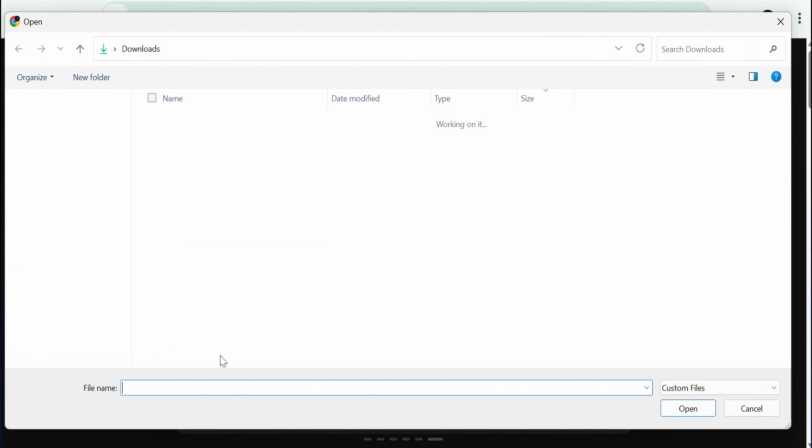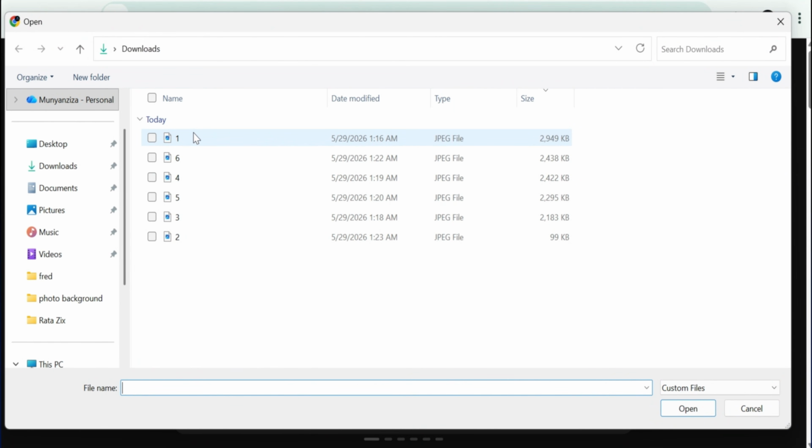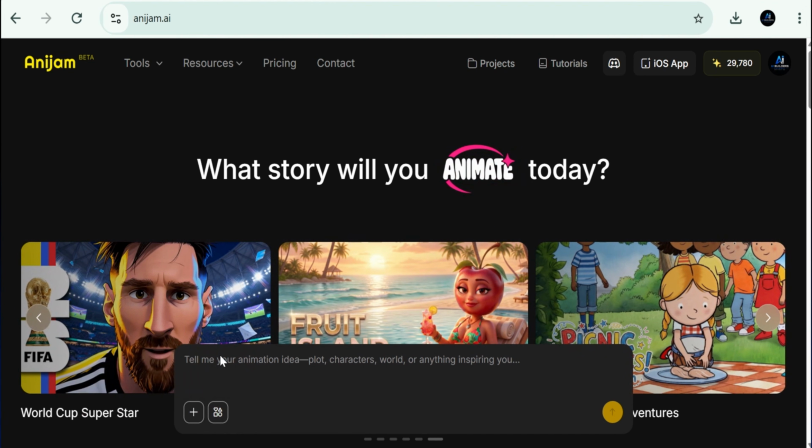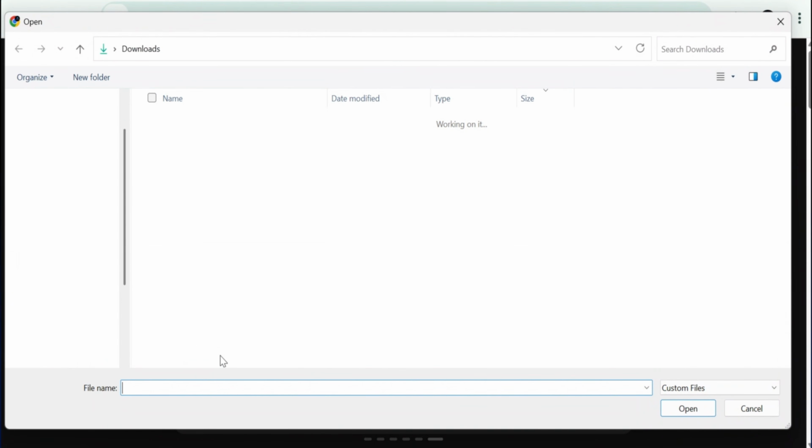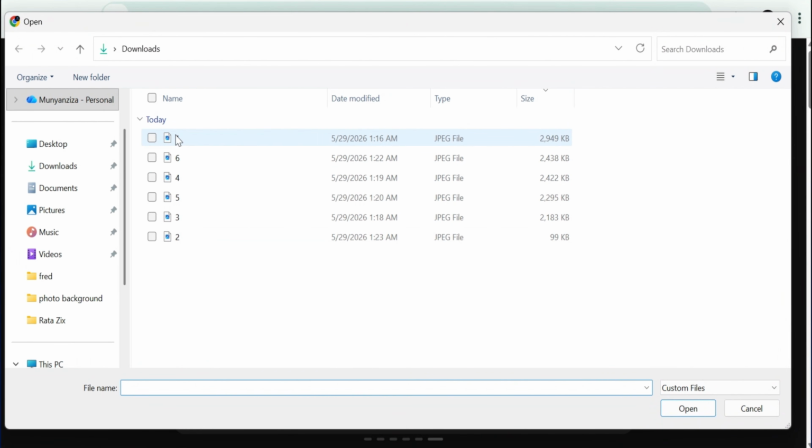Now click Upload Image. But let me tell you, there are 2 methods you can use here. The first method is uploading every image one by one and generating every scene by scene. The second method, which I'll show you at the end, lets you generate all scenes at once without any problem. So make sure you watch until the very end. When you watch until the end, you will know exactly how to do it. So let's start with method 1 first. Because I already renamed all my images, I know exactly which one to start with. So I select my Scene 1 image and click Open.